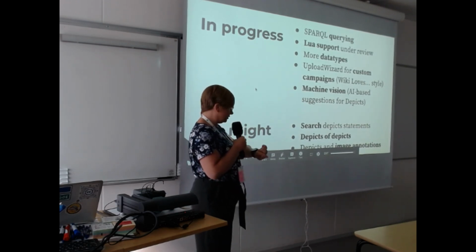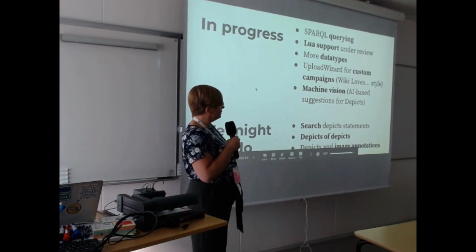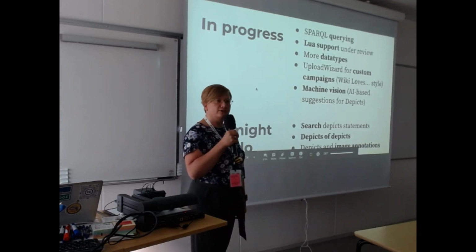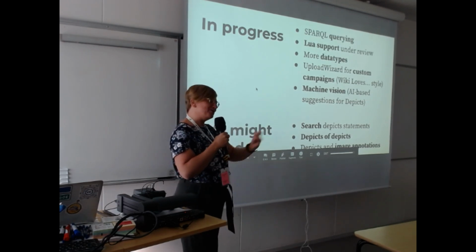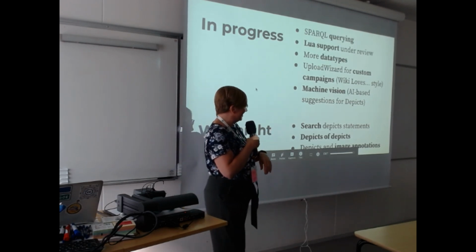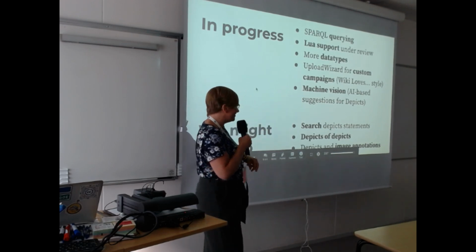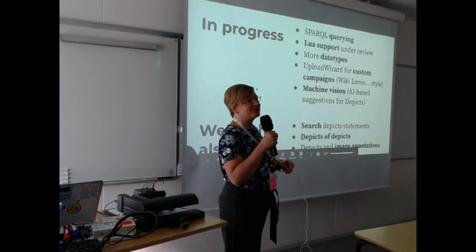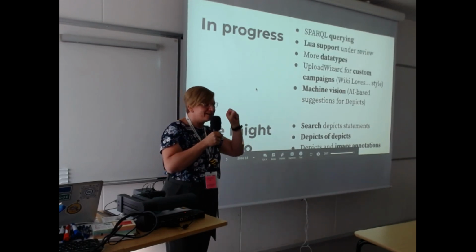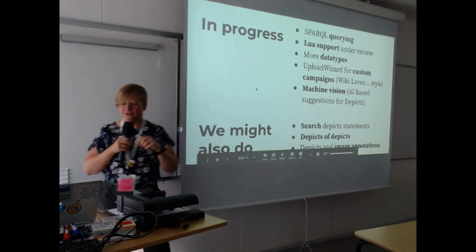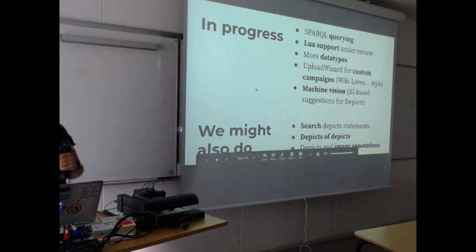Depicts of depicts is, how shall I explain this? I will not. Not now, looking at the time, but if you have a question, you can ask me. But it's useful, I can tell you. And then image annotations are also things that many people ask for, that you can say, this particular bit of this image shows this bird. We are thinking about it, it's further down the line, I have to be honest about that.